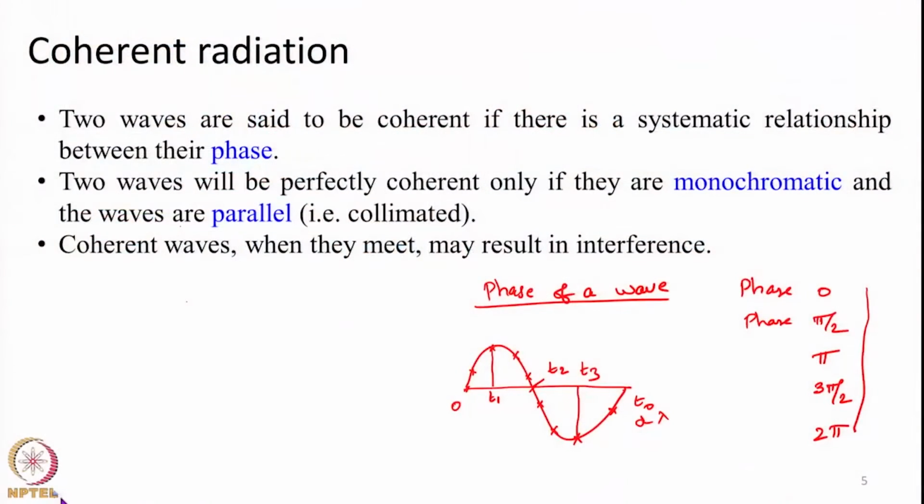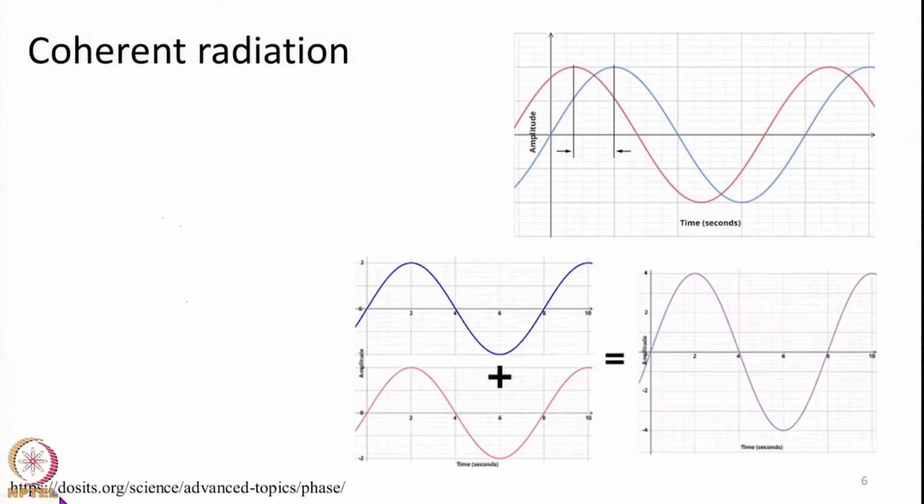So, we will see this with a few examples. There are two waves given here, one marked with blue color, one marked with red color. Say this is the time axis. The wave is starting here, say I just extrapolated, and this wave is starting here. At a given time interval t1, the wave marked in blue is just starting here, whereas the wave marked in red has started from a 0 value and is moving towards its peak. So, when the red wave reaches its peak, wave 1 has still not reached its peak value.